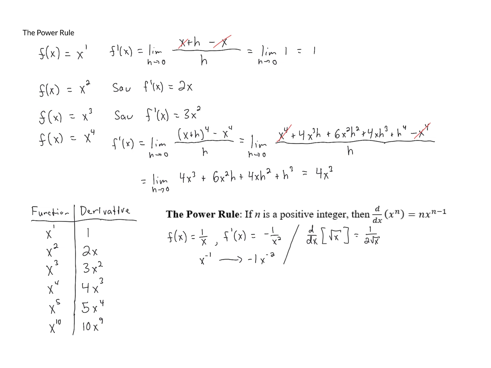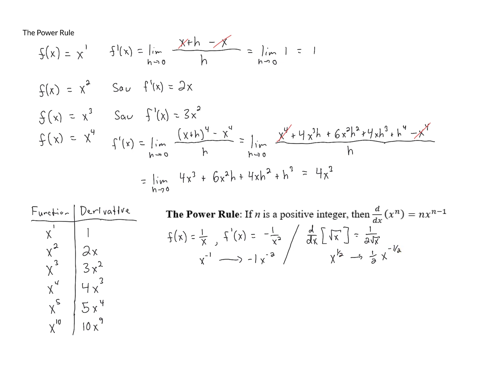And we can write the square root of x as x to the 1/2 power. And when we differentiate, this is 1/2 times x to the negative 1/2. Negative because we've got our x in the denominator, and 1/2 because the square root of x is x to the 1/2. So again, if we try to see if the power rule fits here, we take the exponent and pull it out front, 1/2 times x to the, and remember we decrease the power by 1. 1/2 minus 1 is negative 1/2. So it seems to work here.